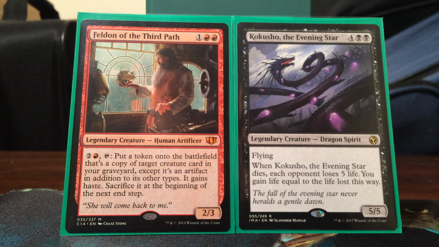So you're going to copy Kaku, of course, put a token. And then it gains haste. So you attack in with it right away. And then this is the best part about it. This last part should have never been a part of Feldon, I don't think. I think this is what pushes Feldon to being overpowered.